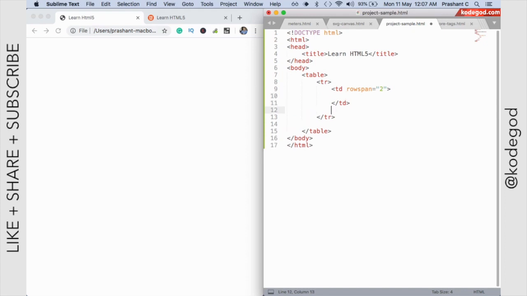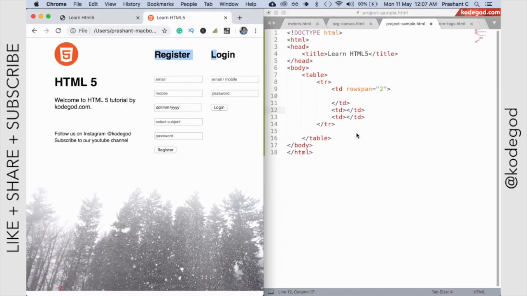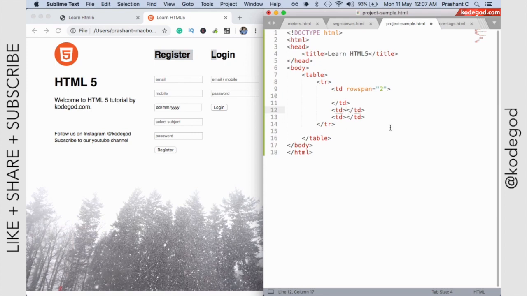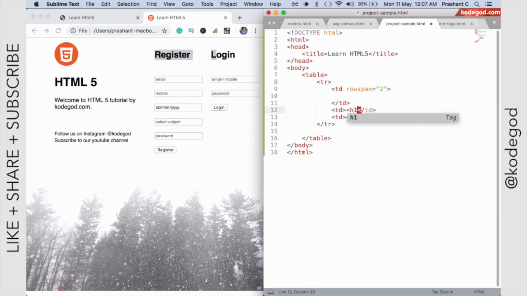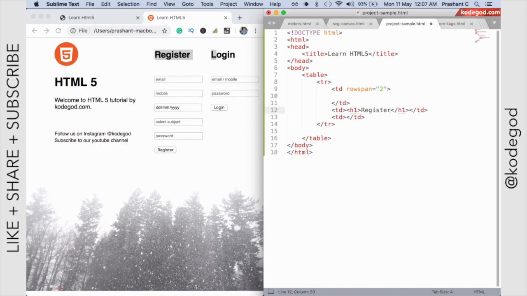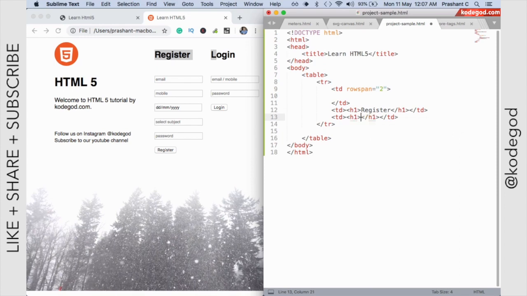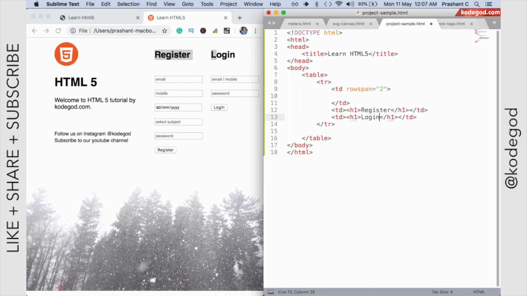Then I'm going to create one td for the registration and login headings. So I'm going to create those here immediately. Let's say h1, then I'm writing register. Immediately I'm creating another h1 over here, and I'm writing login.